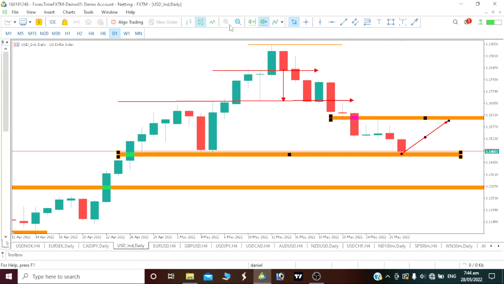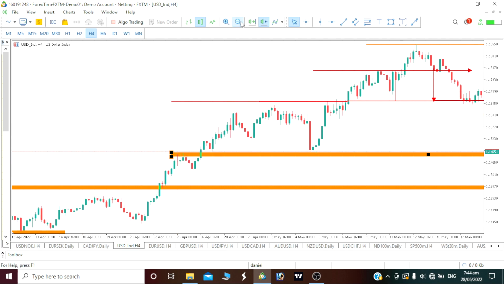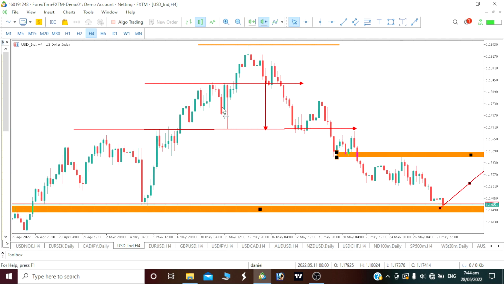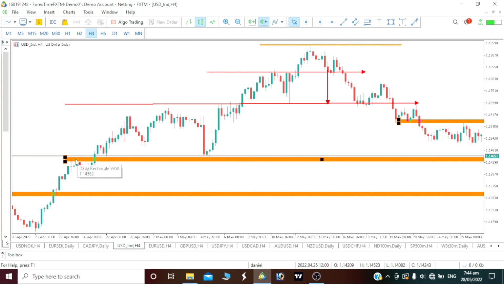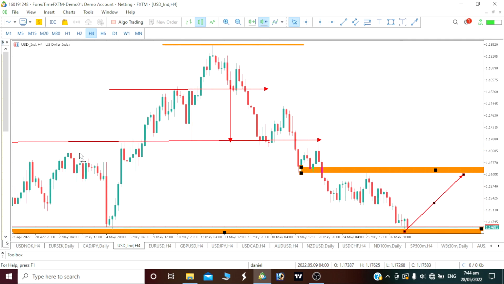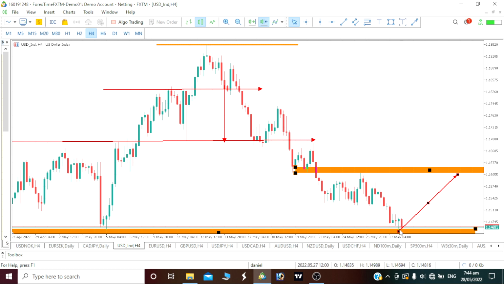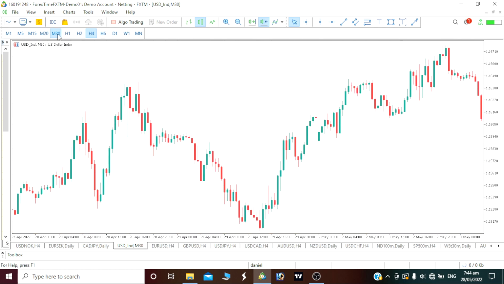As you can see, as our price has fallen, it has eaten this area here, where our price has reacted in multiple places. Let me see our 4-hour. As you can see, our price has reacted to this area here. It has also reacted here, giving us a support, a pullback, a retracement area. Our price is going to react to this area here before it actually starts going bullish.